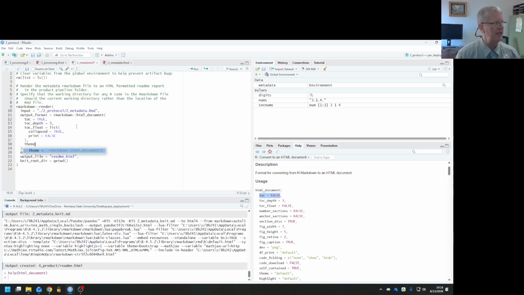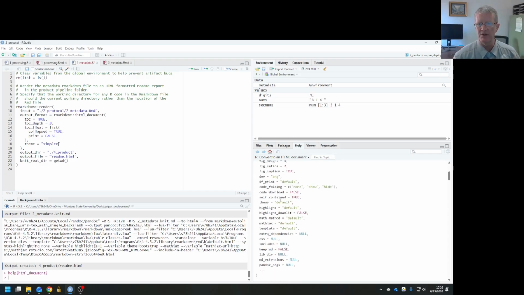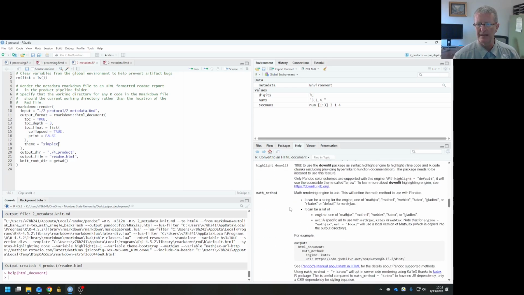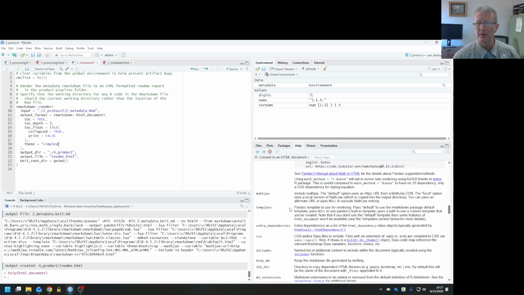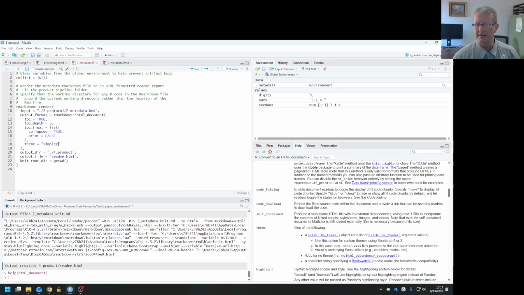And finally, there are different themes you can use for the graphical representation, in terms of the colors and the style of the text and everything. Simplex is the one I use. There are lots of different themes to choose from, which I believe you can get some information for. I can find the theme. Here it is. This will tell you how to get to the different themes that might be available. Simplex is just the one that I tend to use. So this is all information that gets passed via an HTML document to Pandoc as part of R Markdown for doing the job of creating the dynamic HTML, or what will now be dynamic HTML.